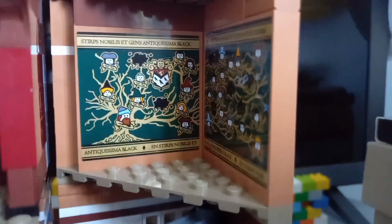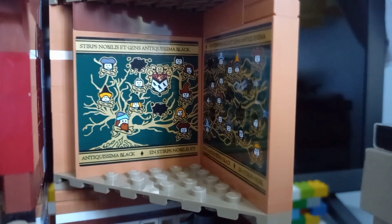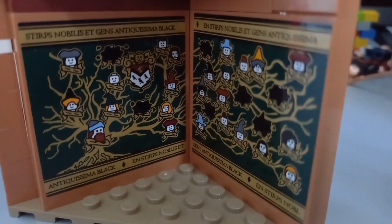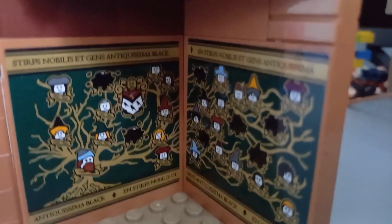Now if I move you up here we have one of the most famous scenes in Harry Potter referenced here. It's of course the Black Family Tree. Now I'm just going to take this module off, which is so useful to be able to do. So then I can see this in so much more detail, and it looks so nice.